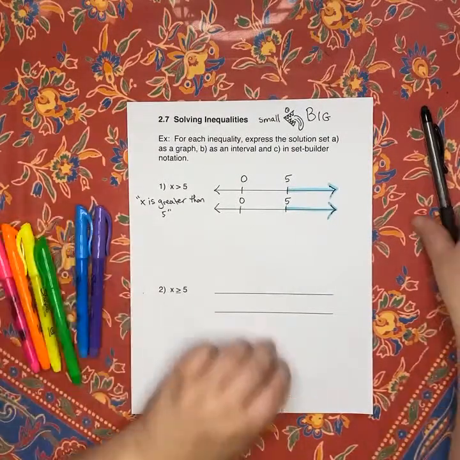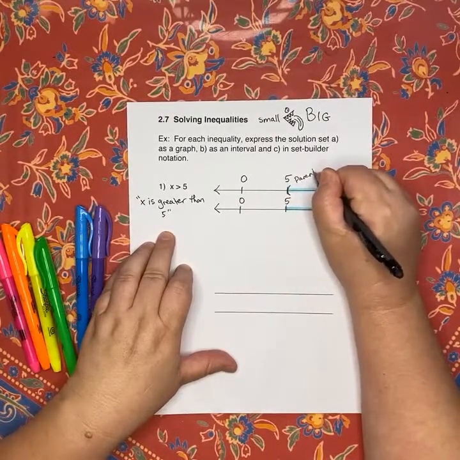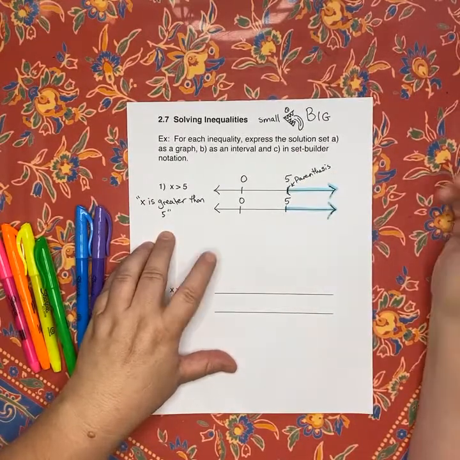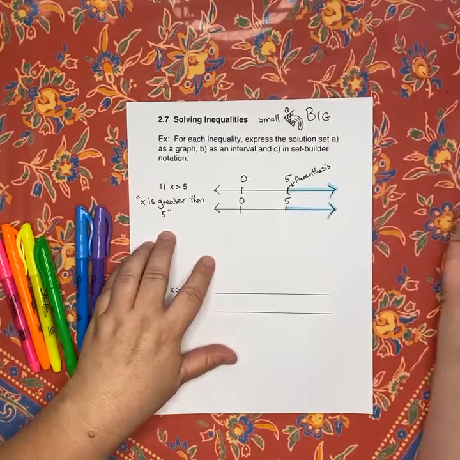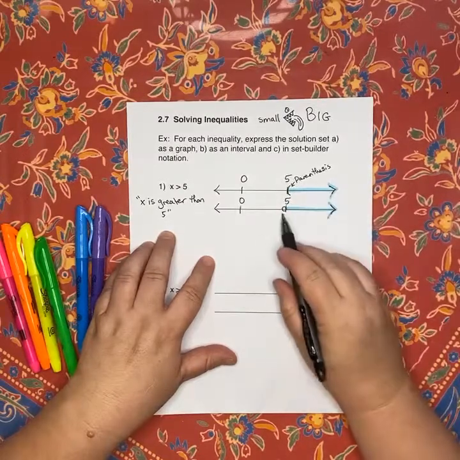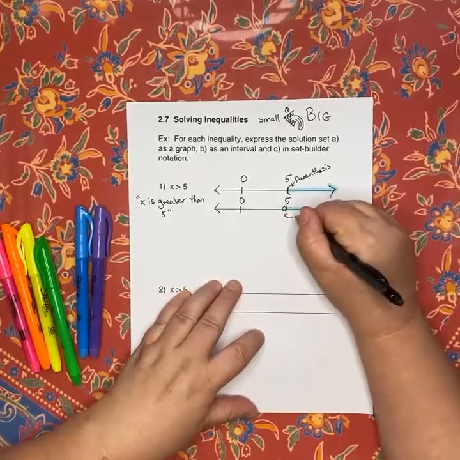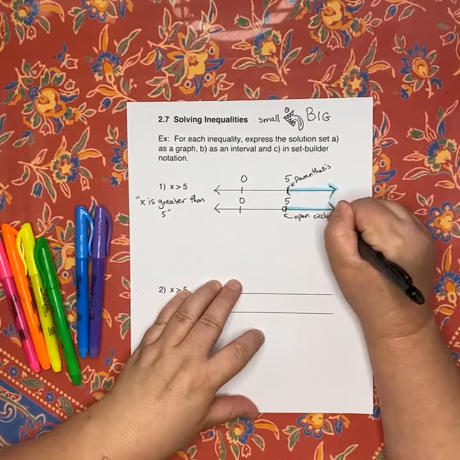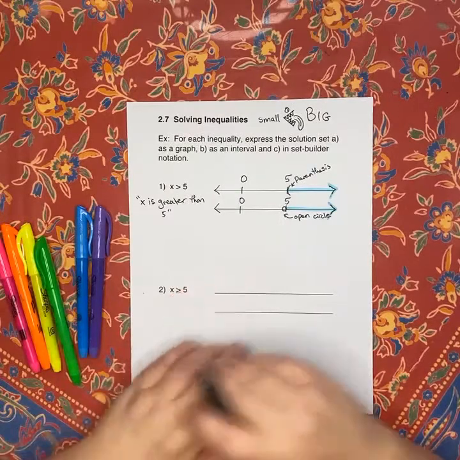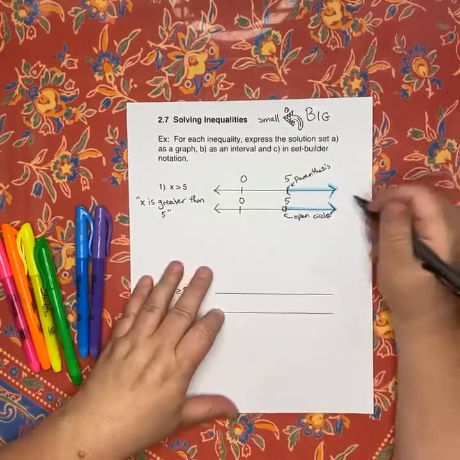Now the book's version is if you're greater than 5, use a parenthesis, which is a single parenthesis, or, and this is not the book, but a lot of people use this style, you use an open circle. I'm going to do mine slightly to the left of the 5 so you can see it on the video. This is an open circle, which means that it does not include the number 5. And we'll come down here and we'll do a closed circle for this one, and we can compare these two. So this is my graph.